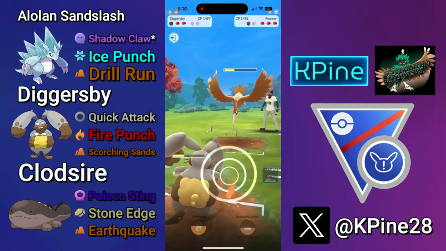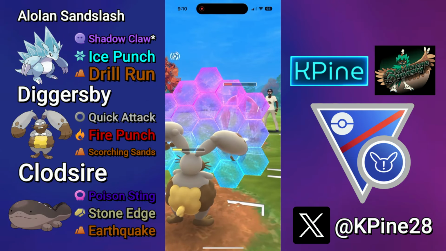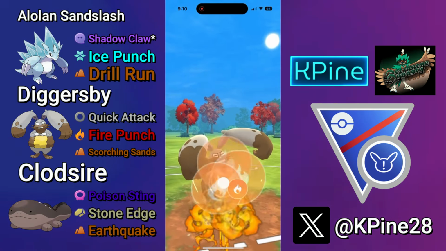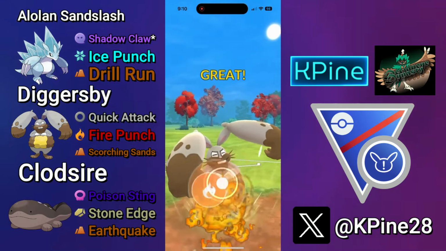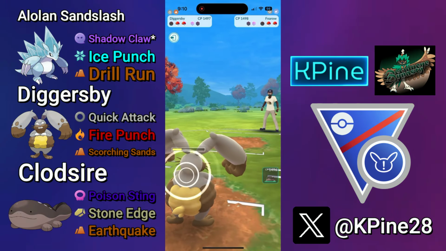Here at the Fire Punch, we tank a Drill Peck, land a Fire Punch, they shield the next Fire Punch, so we'll shield in return, because we do want our Diggersby around to be able to deal with their Diggersby that's left, because Clodsire, as we know, is not a great matchup there.